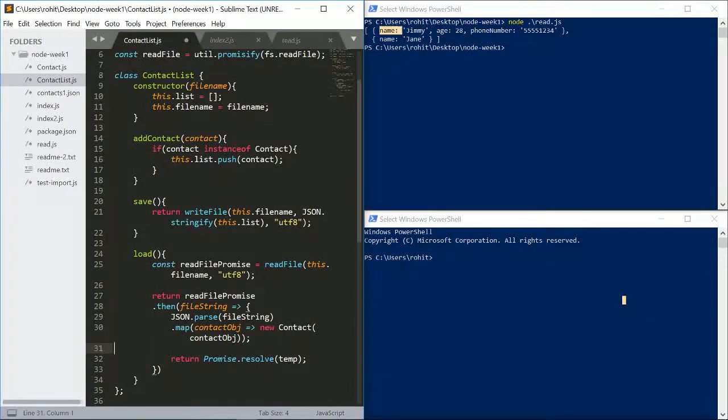Fine. So this thing is what is printed over here, right? So you can map over it and create a new object. But of course, when you do map, that means that you need to save this somewhere else.